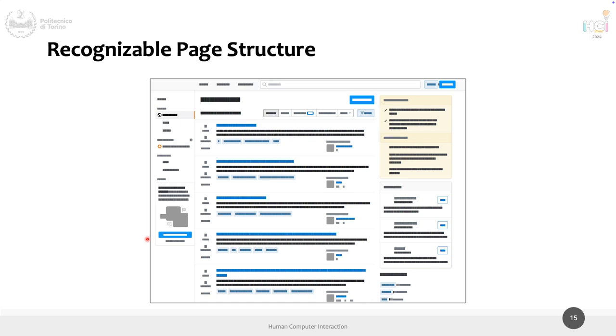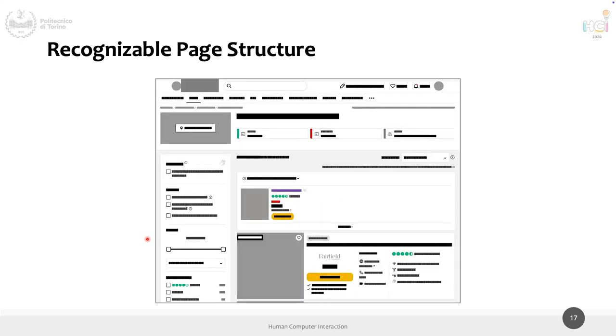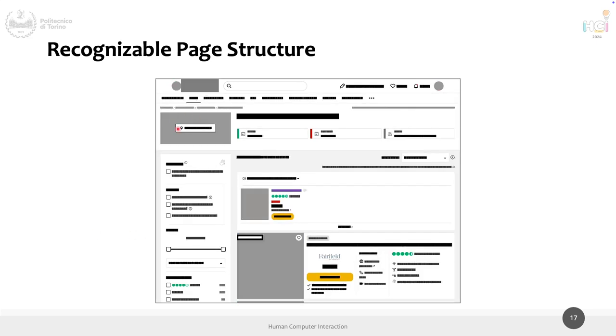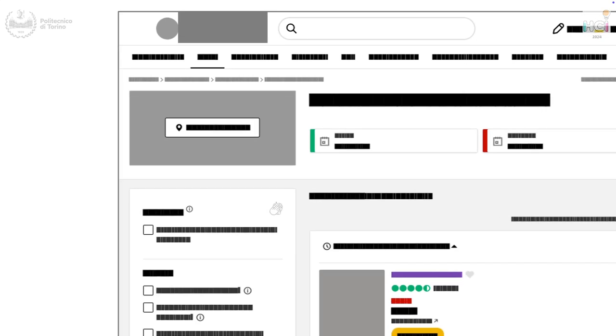What is this? Question answer style, like Stack Overflow, again. Exactly. And we can continue. What is this? Yeah, let's abstract. It's a website for a physical store, like Booking, so travel. This is travel. It's not Booking, it's TripAdvisor, but it's travel. And there is a sign of a map here. And there are dates, a calendar.